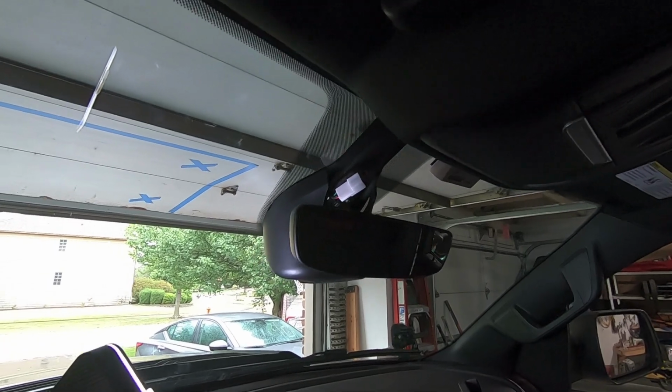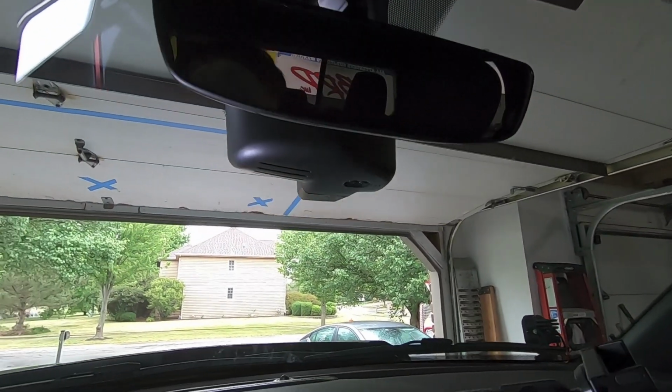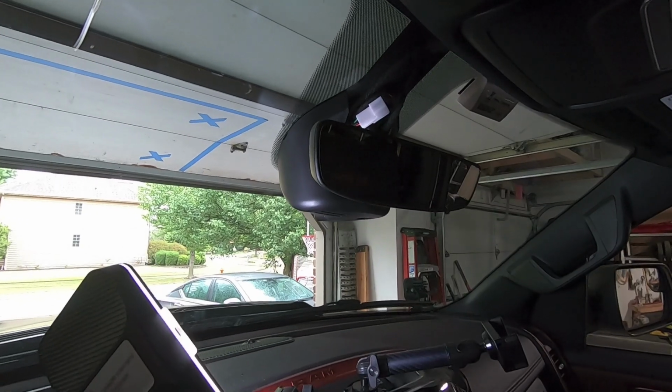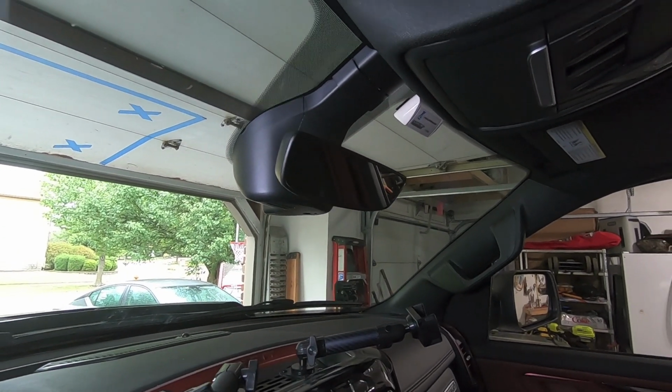And then we are fully installed, and I'm super excited because this thing looks awesome. You can't even tell it's there. That's the way dash cams should look. You can only see that little nodule there. You've got access to the buttons if you need to, but otherwise it looks 100% factory, and that is slick. Camera's fully installed, and damn does that look damn near stock.